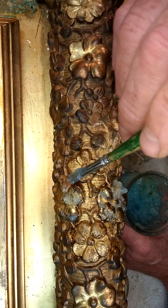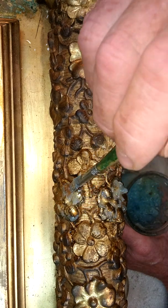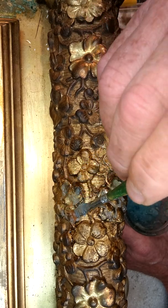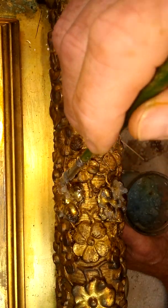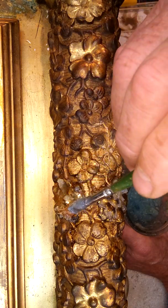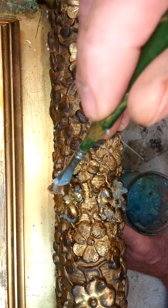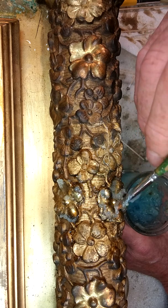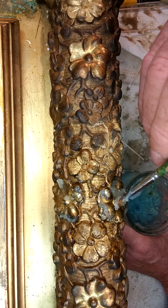It takes a while to get your timing down and the touch down. There are a lot of variable areas on here that have different amounts of different materials. We've run into a lot of paint, and that always proves to be problematic because they painted it for a reason, so we don't know what we'll find underneath — just how complete our decoration is. The gold leaf. And we'll let that set for a second.